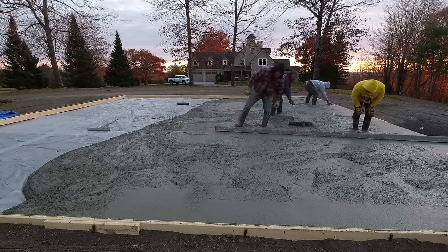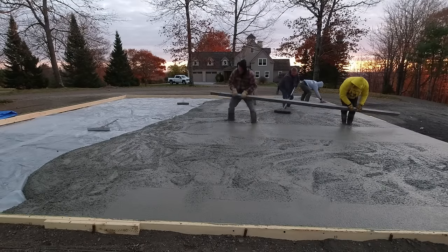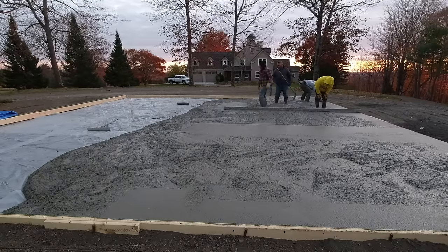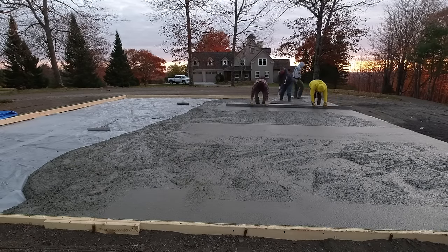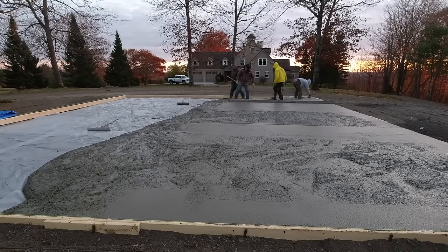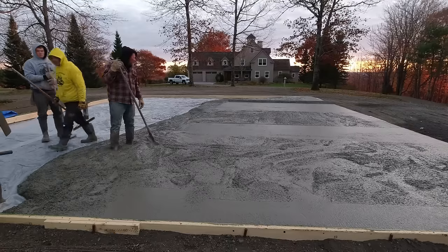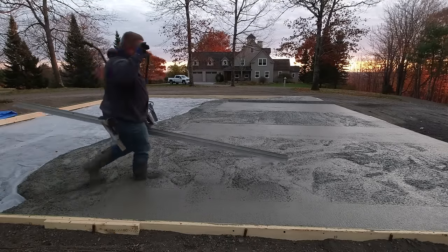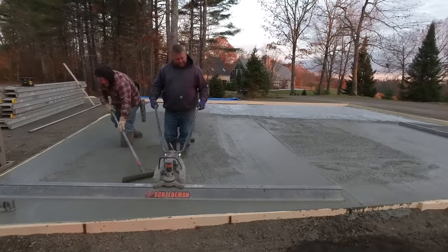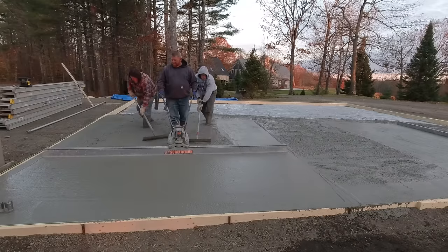This is the slab pouring technique — the system we always use to pour our concrete slabs. There are certain steps we go by, and the first step is what I just talked about. This is why the homeowner was able to save himself over $2,000 — just because of the way he formed up the slab, getting everything right to grade, everything square, everything pinned nice and tight. That's step number one. For him, that also meant digging out the existing soil a couple feet, adding a couple feet of gravel, compacting it in layers, and then setting his forms on top of that compacted gravel sub base.